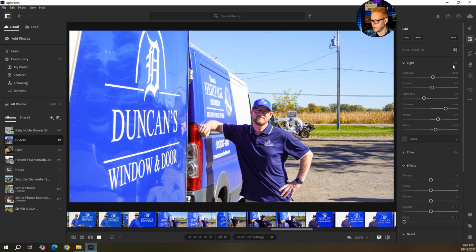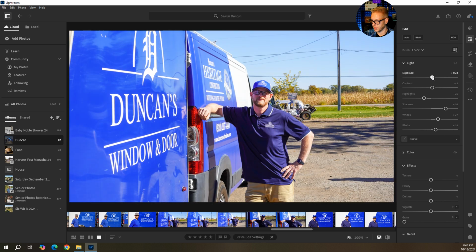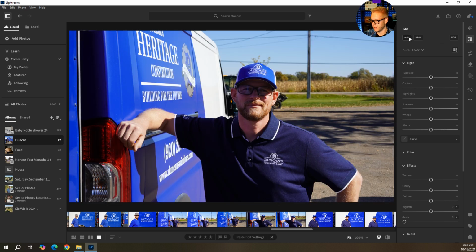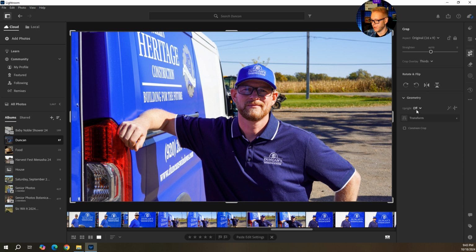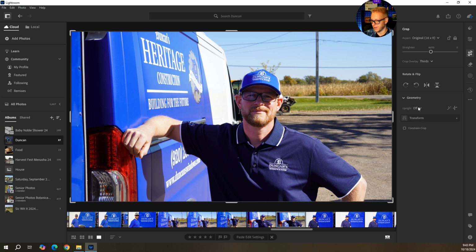There we go. No, the exposure is a little too much. I want to bump the whites up. Okay. Let's try a new one. So if they start copying and pasting wrong, then it starts to suck.